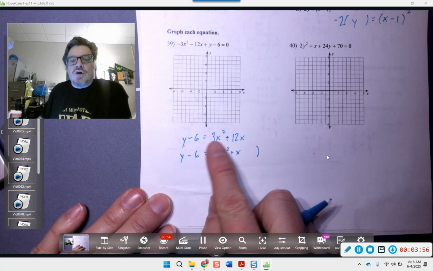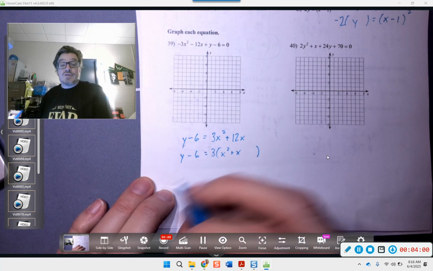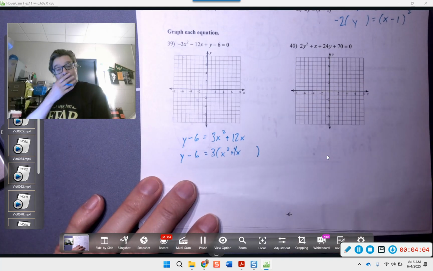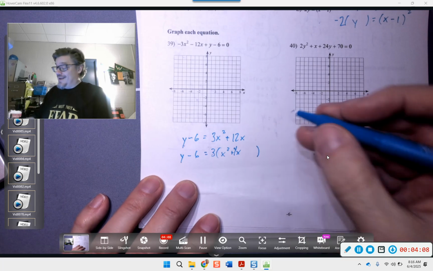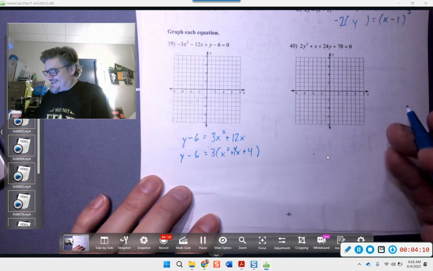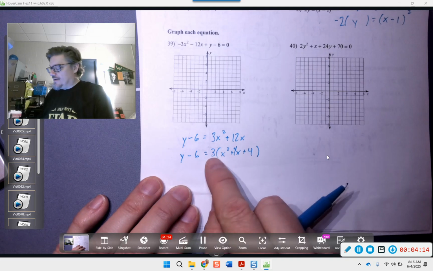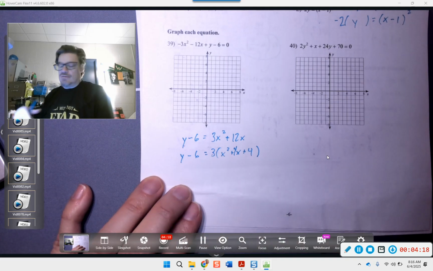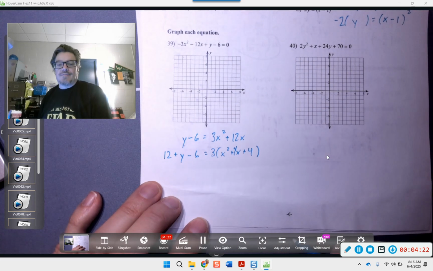So we've got these two x's here. We're going to have to complete the square like we always do. Make sure that I didn't drop that 4. We're going to cut the 4 in half and then square it, so that ends up being a 4. But that means we're adding positive 12 to both sides because that 3 is in front. So it's the same gameplay, completing the square, just like you did with the other shapes. So let's make sure that we add that 12 to the other side.